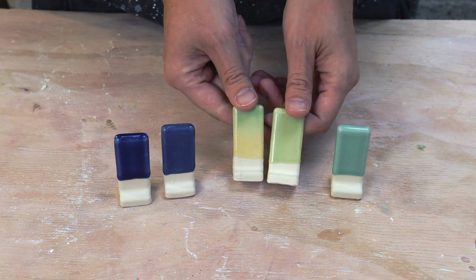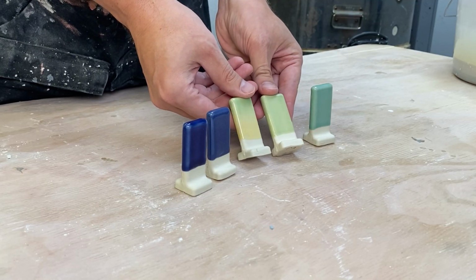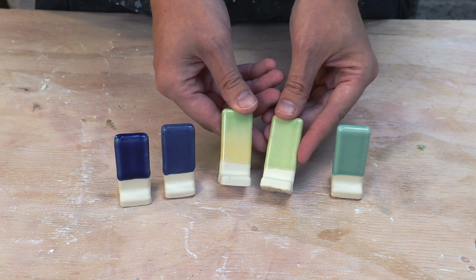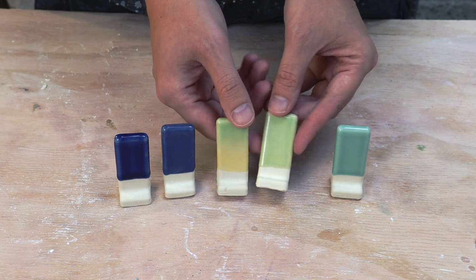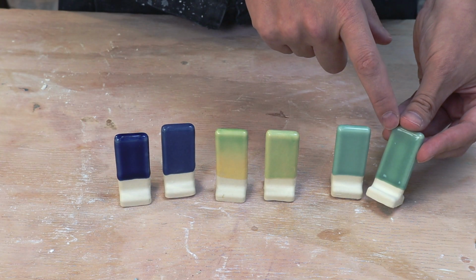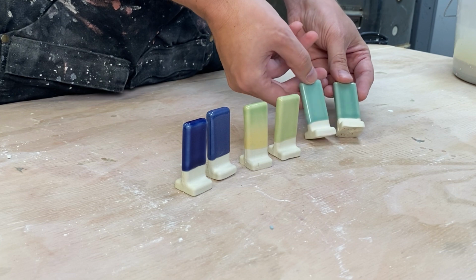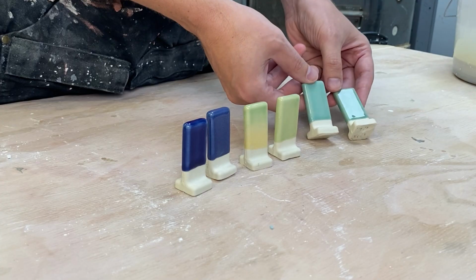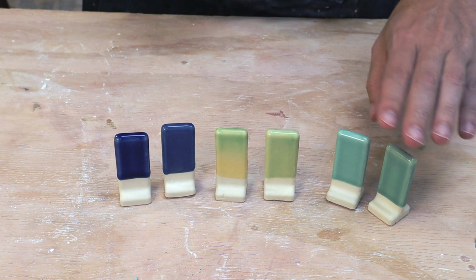Next up is the copper. So the first difference is it didn't fire as yellow. And I don't notice as much of the floating effect in this one as I do in the cobalt one. So I don't know if that's just a result of the copper recipe or something with my firing. And the last one is the additional titanium dioxide in the mason stain. So again, here is the 3.5% versus the 2.5% in the base recipe. I don't notice a huge amount of difference between these two. They're slightly different colors, but I don't really see the floating effect any more prominent in the higher one.